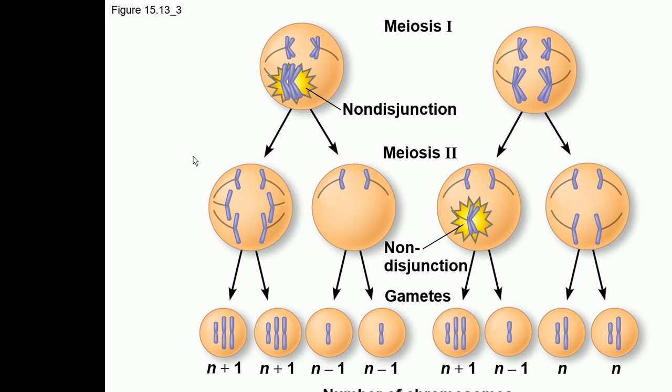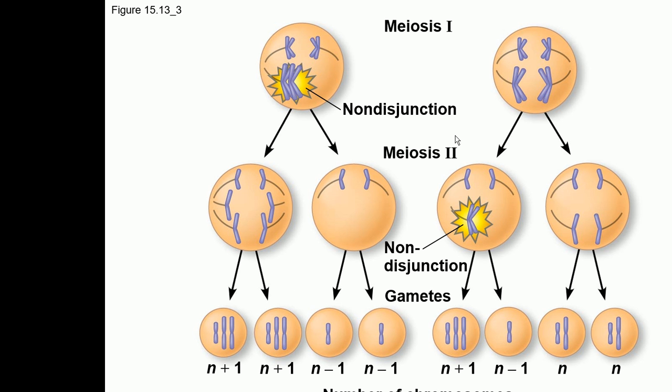So this is the cell with 3 chromosomes, this is the cell with 1 chromosome, and in the next phase, these cells will undergo meiosis 2, and that will result in the separation of the sister chromatids. As a result, from this cell, 2 cells will be formed, and they will have 3 chromosomes in them instead of 2 chromosomes. And when this cell forms two cells, they will have one chromosome each. So these two cells will have one extra chromosome and these two cells will have one less chromosome.